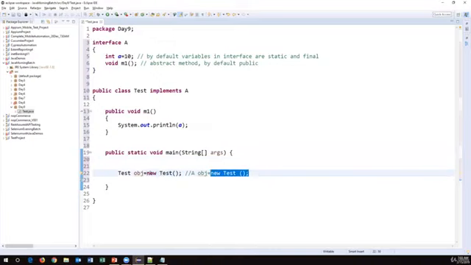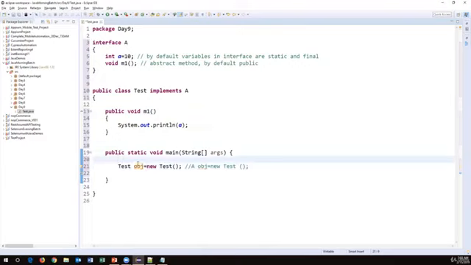So this is code which will create the memory location for the object. As soon as I say new, this will create the memory location for the object. Once the memory location is created, we can refer to that location by using any of these variables. Either that variable can be a class variable or it can be an interface variable. So we cannot instantiate this interface, but we can create an object reference variable for the interface. This is another important point which we need to remember.